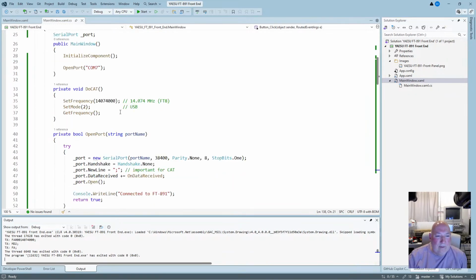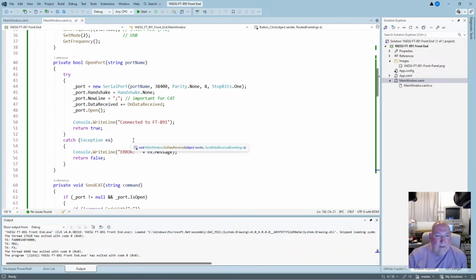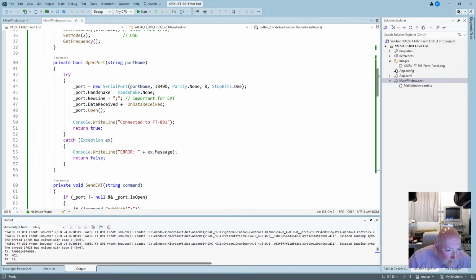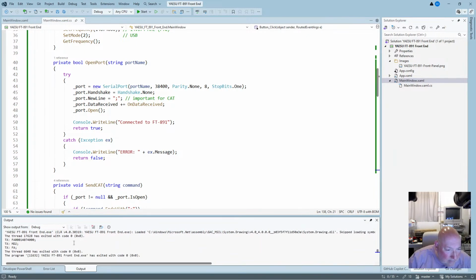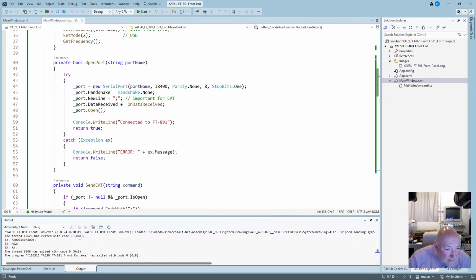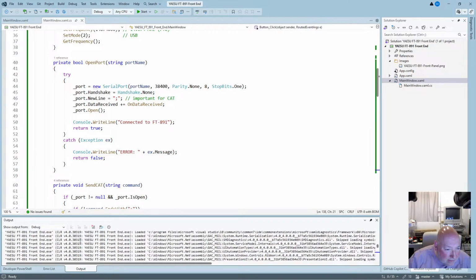We've opened the port, so that's initialized the port. Let's have a look. No, console write line. Oh, maybe that's not. I need the console output. I thought that was the same output. So open port, we should have seen connected to FT.